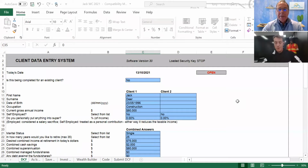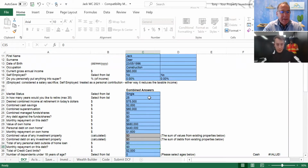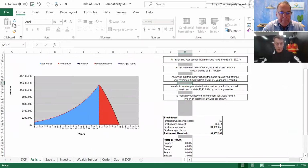Yep. This is where I put your numbers and figures in, based on your income. And I'm going to show you where you are 25 years from today, just staying the way you are, trying to pay off a house, having a bit of super. So all I've done here is put in your house figures, your income and your current superannuation. And mate, we're looking for an income of 75 grand a year when you're retiring, which is only 1,500 bucks a week.